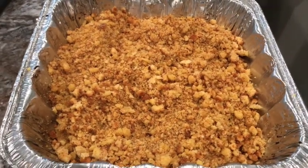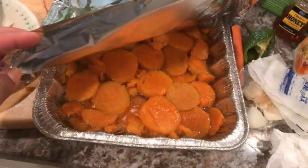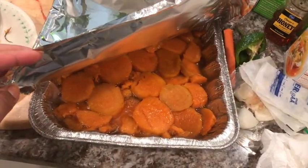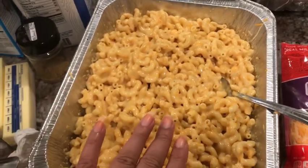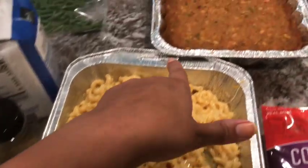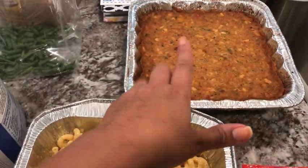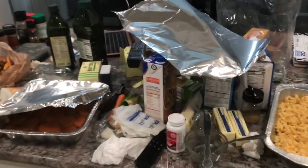And this is my cornbread that's made for the dressing. So here are my yams, you guys. They came out really good. And here is my mac and cheese. It's not finished yet, so that's why it's looking a little dry. I still got to put the sauce on it. And then here is my dressing. And here's my mess that I got to clean up.